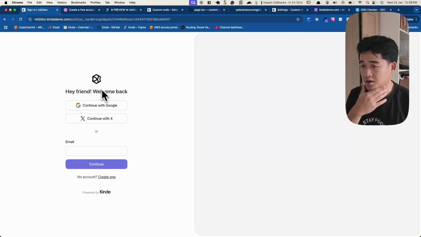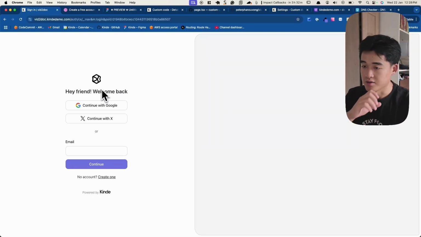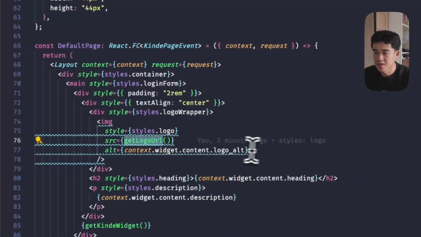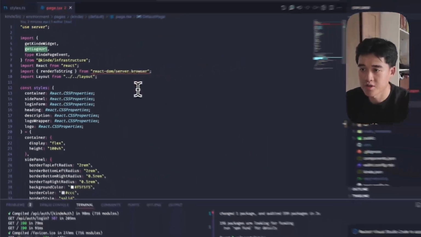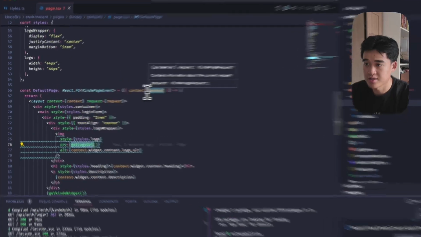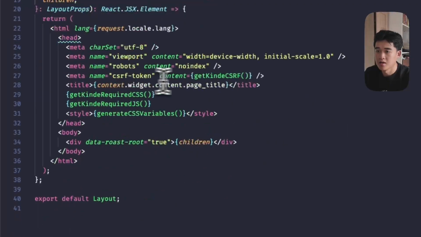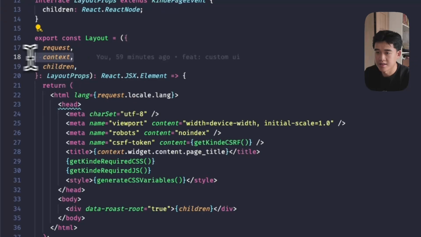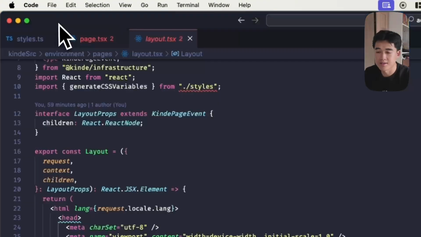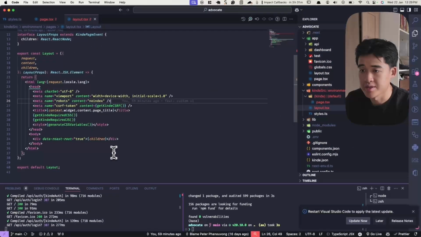And we give you kind variables that you're able to hook into to override the default styles to make it your own. On top of that, you did see me use one of the helper functions, get logo URL, which comes from infrastructure. And also there is like extra information from context and request that we are using. So inside layout here, I'll show you. We are grabbing the context and the request, and we're using that to generate this page title. So you can see it says sign in. We're using that to grab other bits that are required.